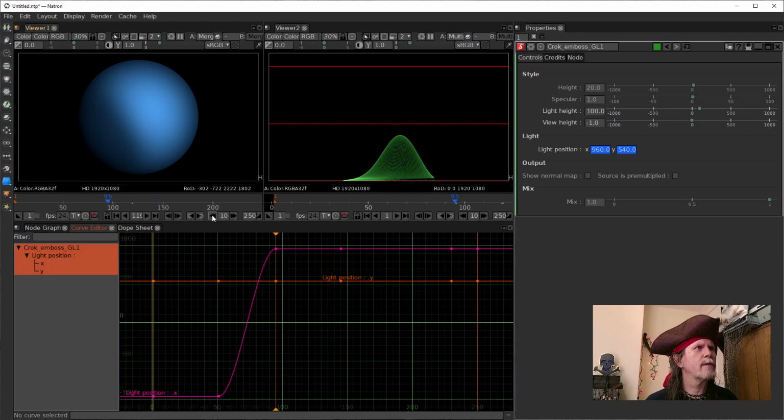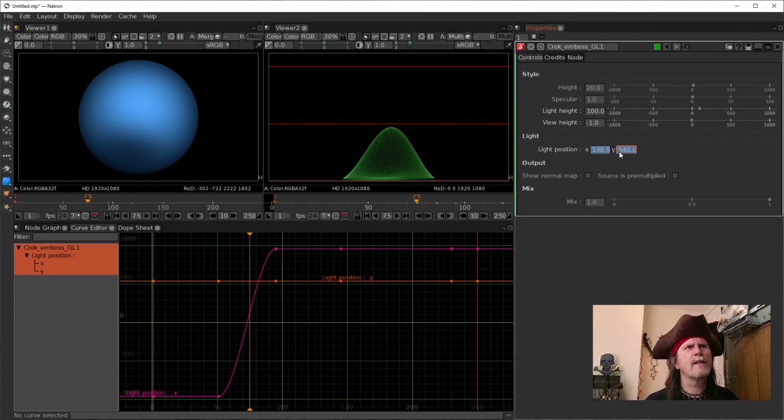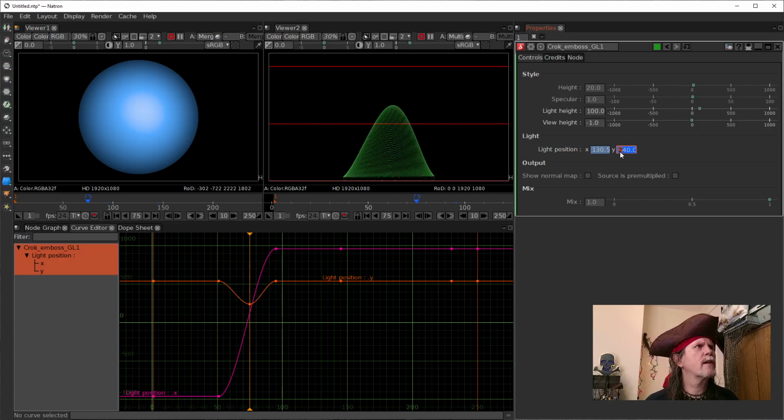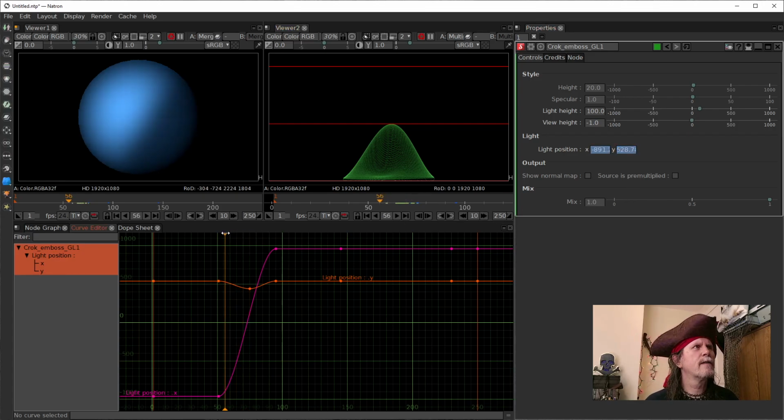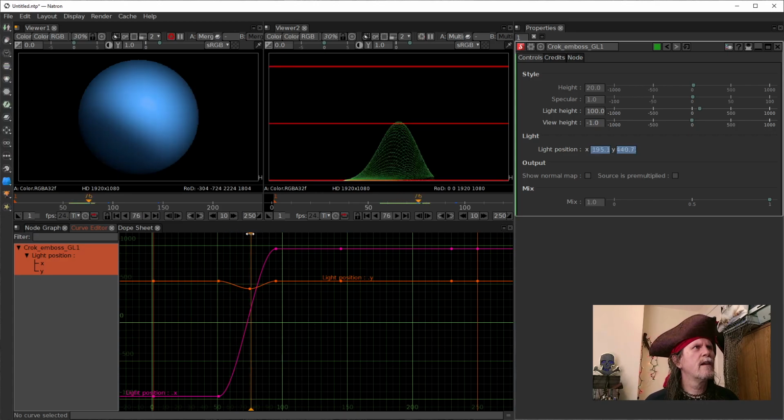I don't know what I was thinking. All right, about there. This is where I want to take that 540 down and dip it down to like 140. We'll bring it down here so that it sort of looks like it's dipping in front of everything. Boy, that's creating a real hot spot, though.